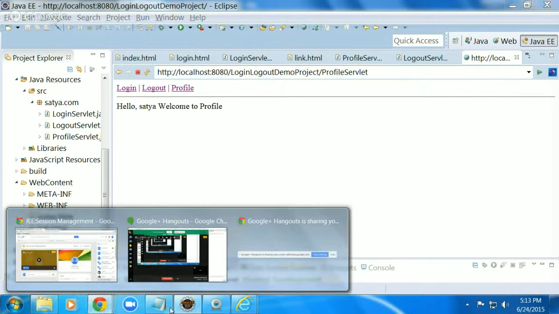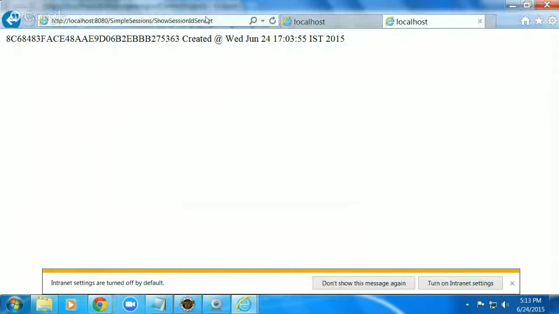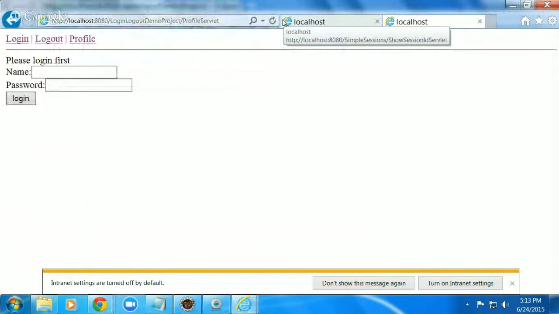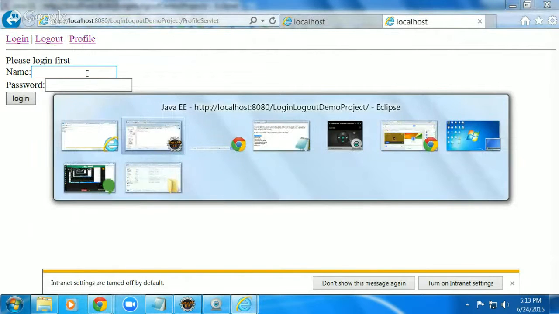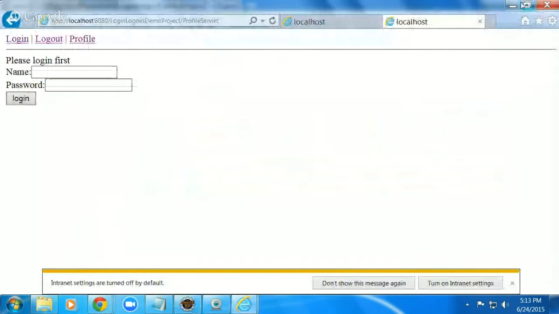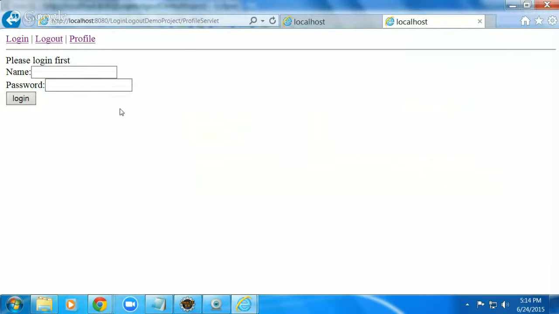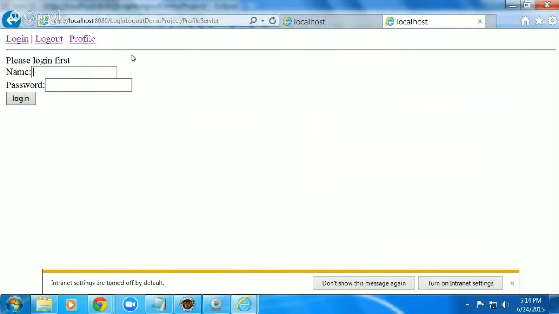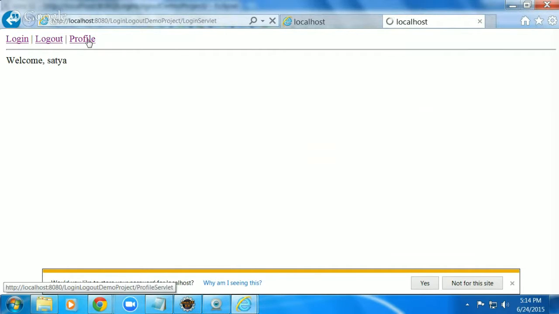I will open your Internet Explorer. Okay, in this case, I'll just type it. So it gives me a new location. This is where you have logged in, but that doesn't mean that you have logged in here. It is a separate session automatically. So now you say Satya here and Prasad here and say login, it takes me here.